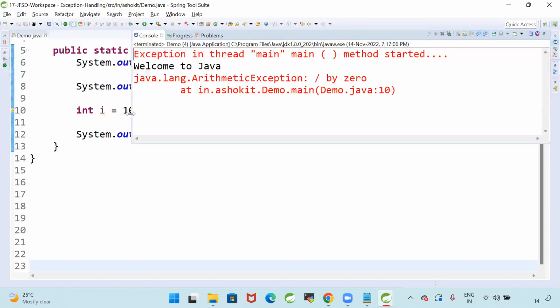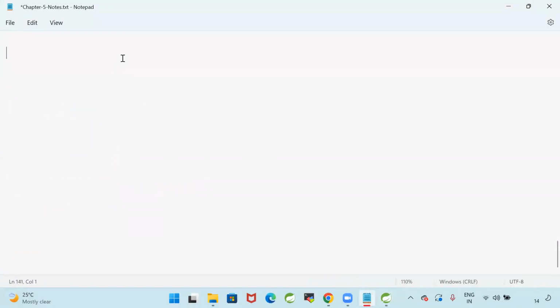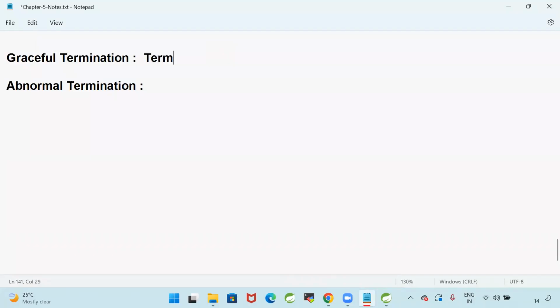So, graceful termination and abnormal termination. When we go for exception handling, first we need to understand what graceful termination and abnormal termination mean.